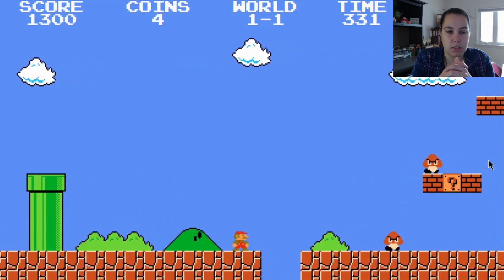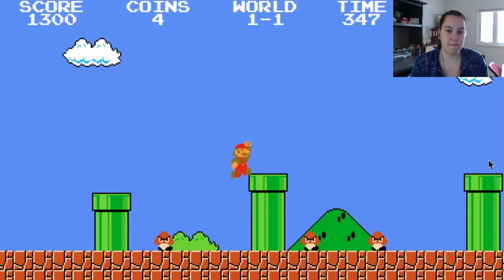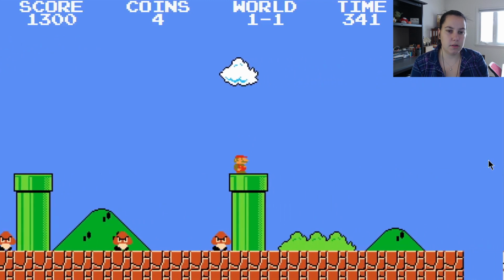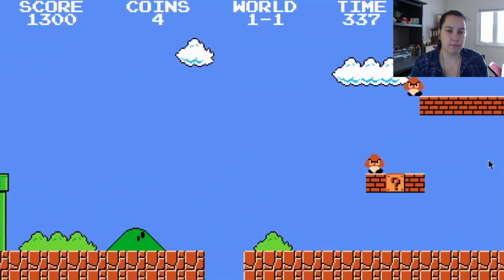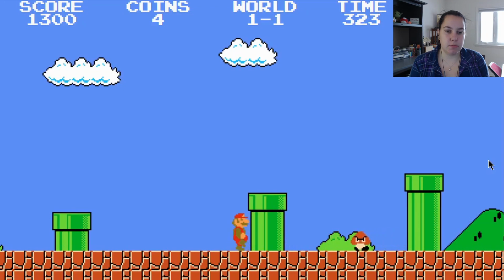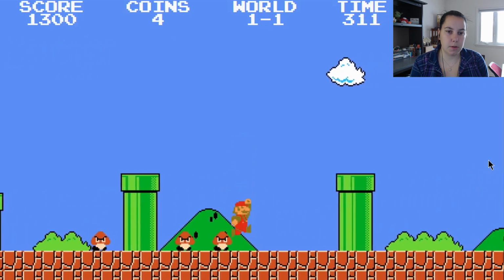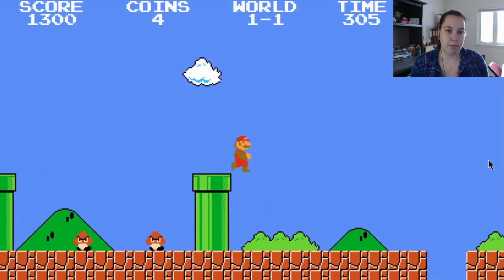Ooh, that's close. Just let those Goombas jump into a pit. Left. Left. Go. Jump. Jump. Jump. Jump. Jump. I forgot the stop strategy already. I executed it properly once. Jump. Damn. Jump. Jump. Stop.